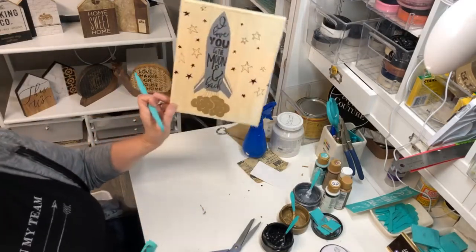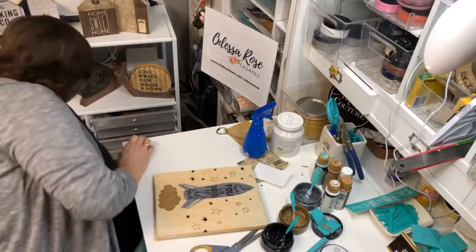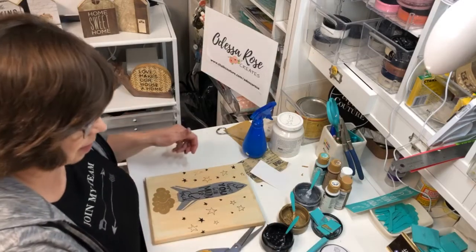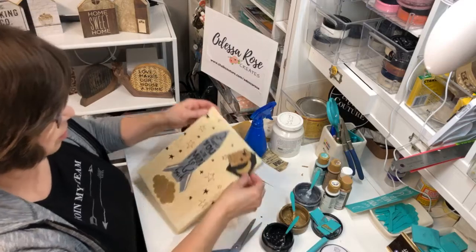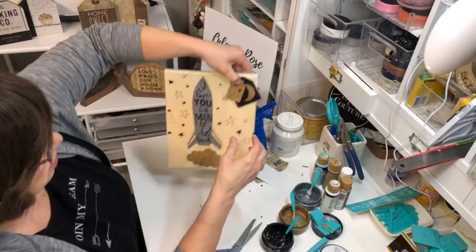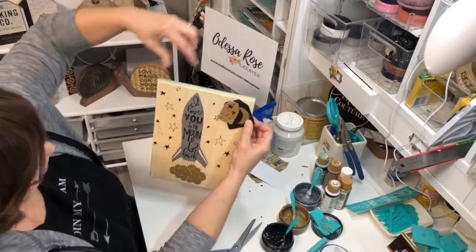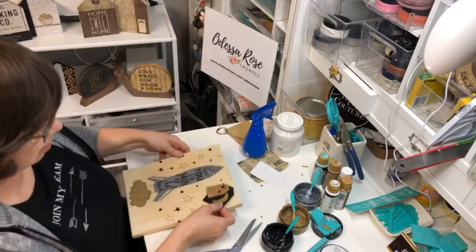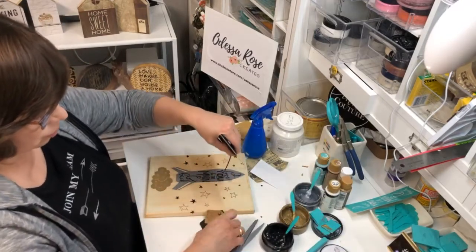Okay, so I added a few more stars, and I think I can lay that in the water now. I'm done with that. Now we just need to put the tags on, and I'm trying to decide whether to just put a bow, and then we'll just hang it with a hanger. Or I was going to put a whole ribbon on and hang the whole thing up that way. That would be cute too, and then just put a bow. In the meantime, I have some black jute, so I think I'll just use the jute on there.